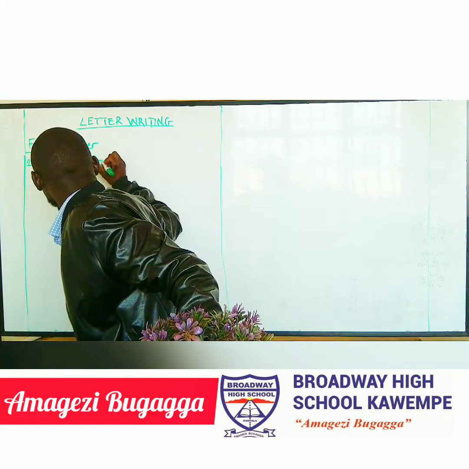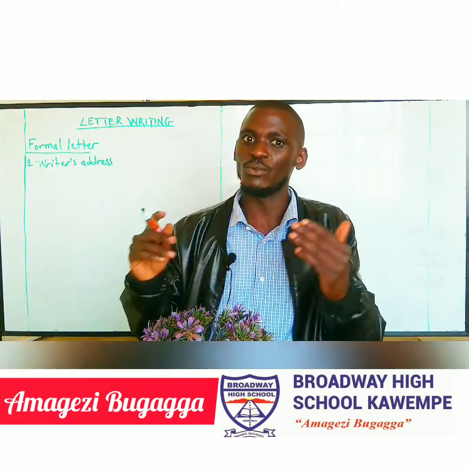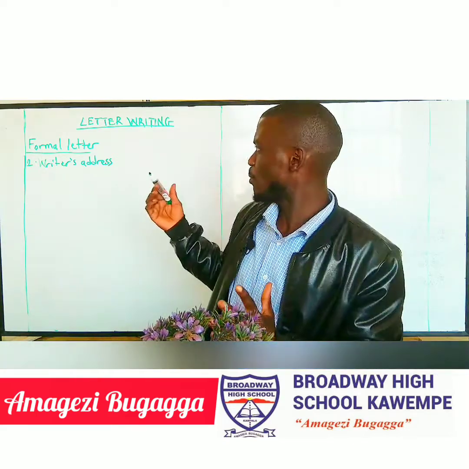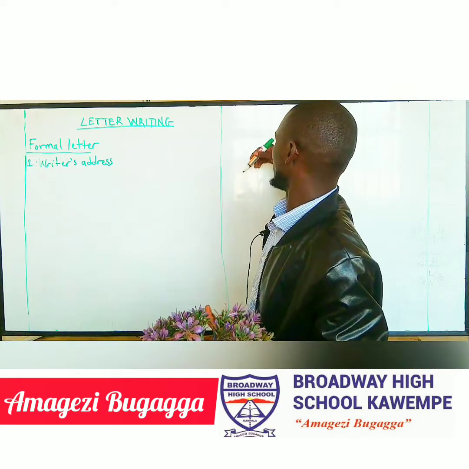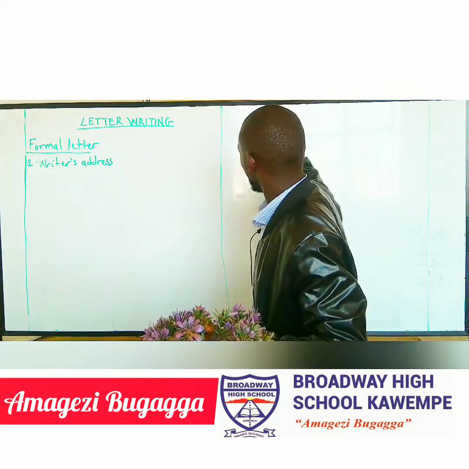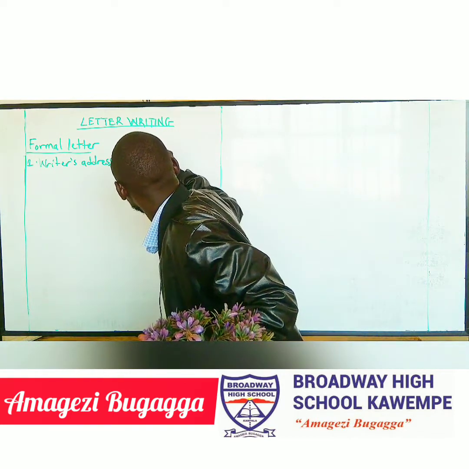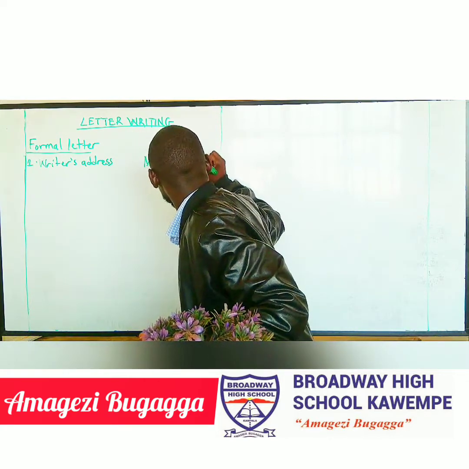The writer's address. When we are writing this address, we need to make sure that we don't use entirely capital letters. We only use capital letters when we are writing the initials of the content words. For example, if I want to write the address of a particular place, we can write an address in this nature. So we can write Makerere, Kivulu.